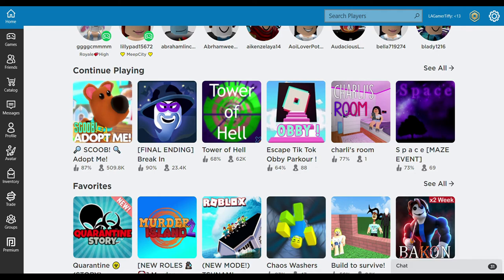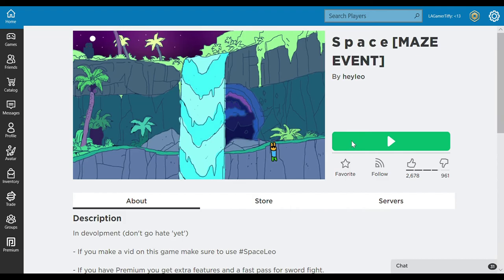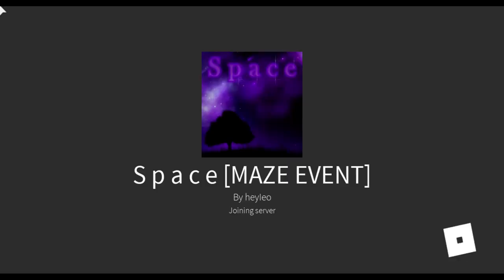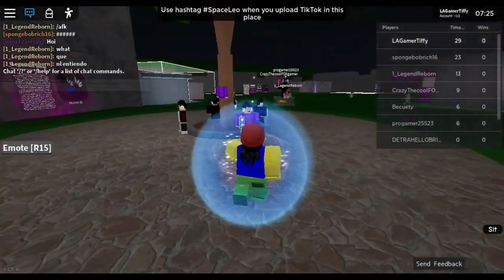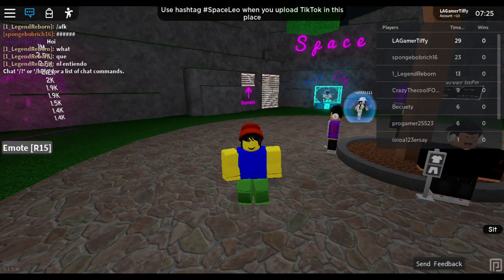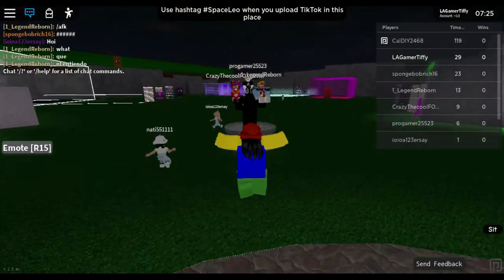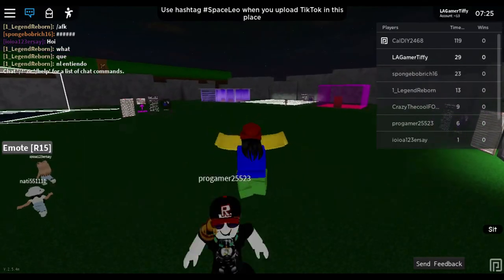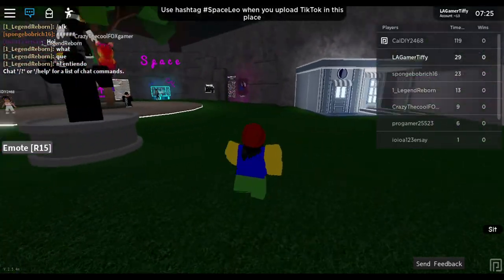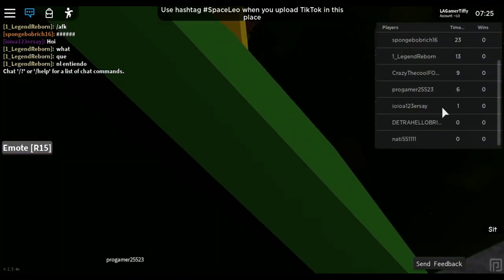We're just gonna play something else. I hate Tower of Hell. Okay, guys, so if you have TikTok, you know the Space Maze event. This is a very scary game, but we're gonna play it. You know, I'm a noob. Okay, this is the unknown guy. Oh my god! What the heck was that? We're gonna lower that down, dude.